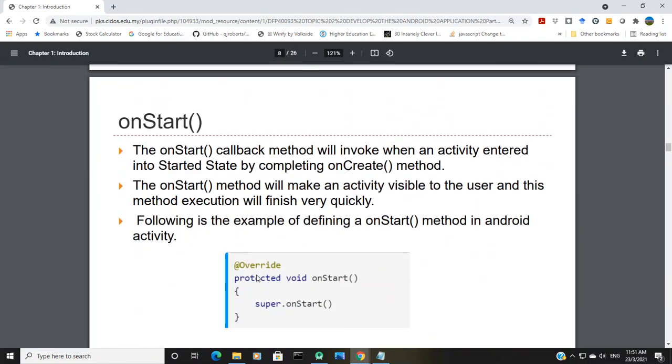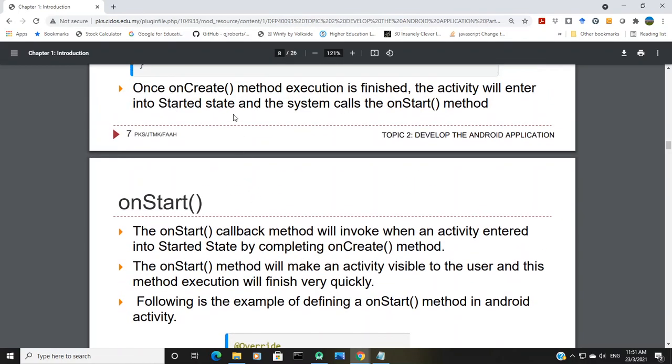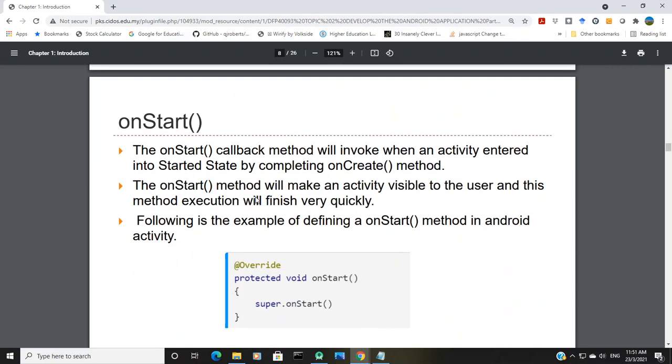Okay, and then immediately after the onCreate method execution is finished, this happens very fast, mostly milliseconds only, and the activity will immediately go to the onStart method. The onStart method is invoked when the activity is put into the started state by completing the onCreate method.